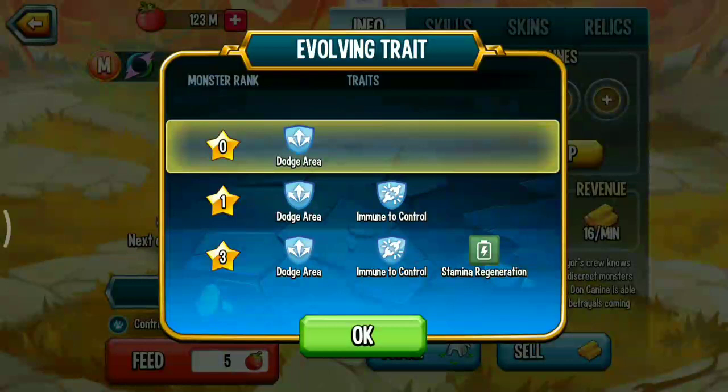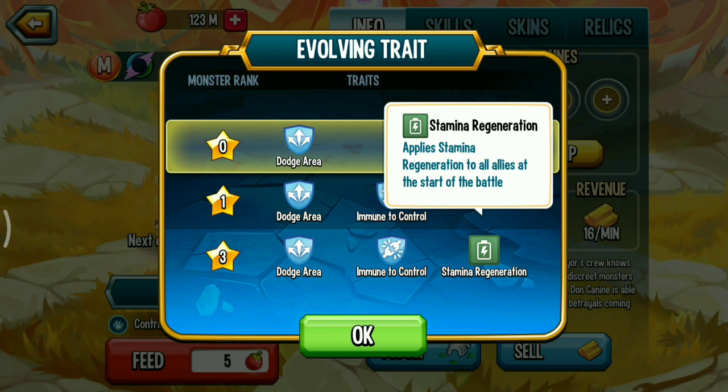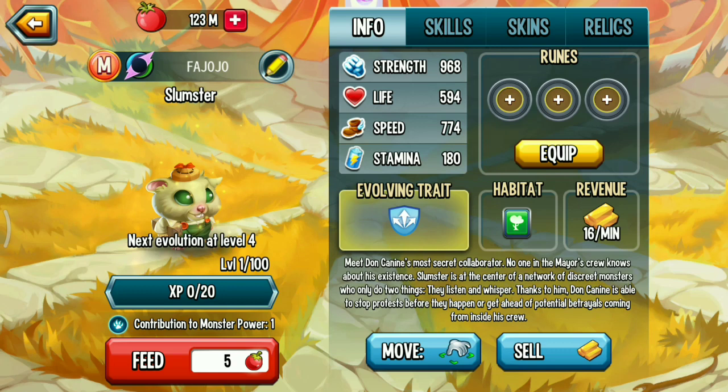At rank 0, this monster has dodge area, which will affect all area skills, and at rank 1, this monster has immune to control, and at rank 3, this monster has status caster stamina regeneration. Apply stamina regeneration to all allies at the start of battle. This monster is very good because he has dodge area and immune to control trait.